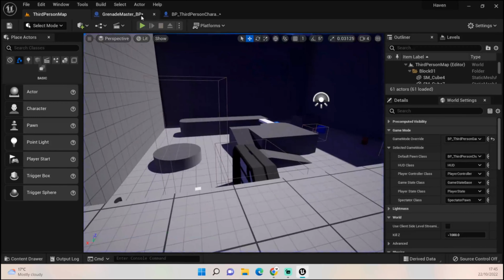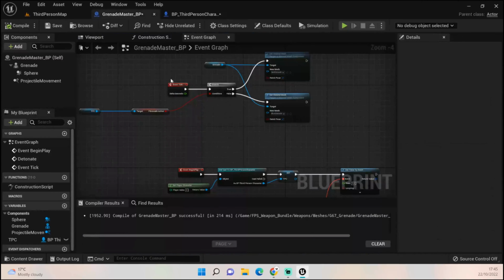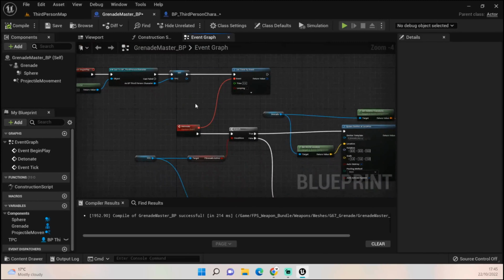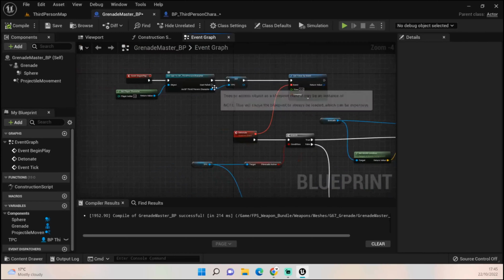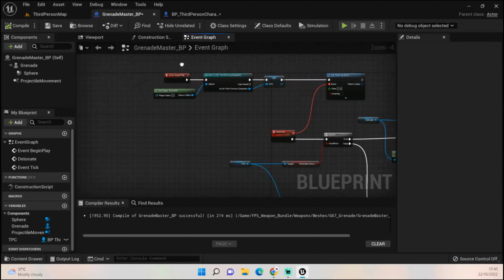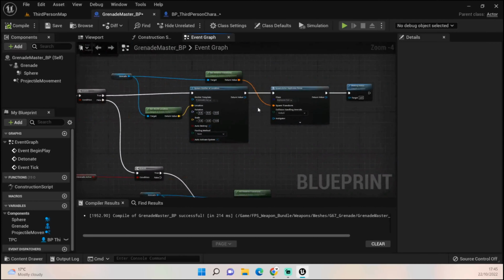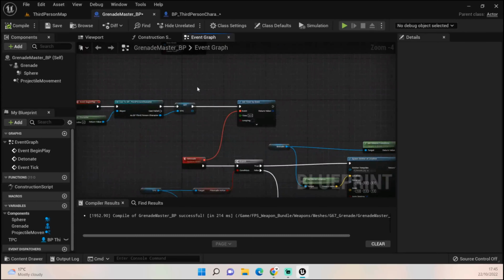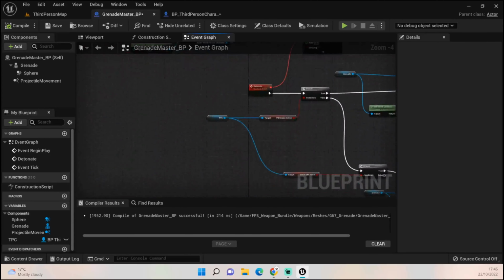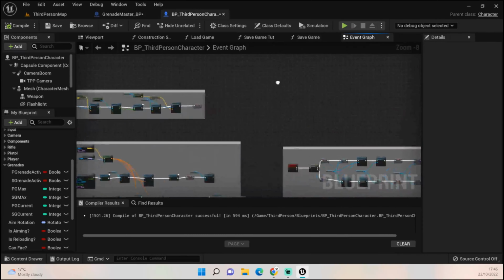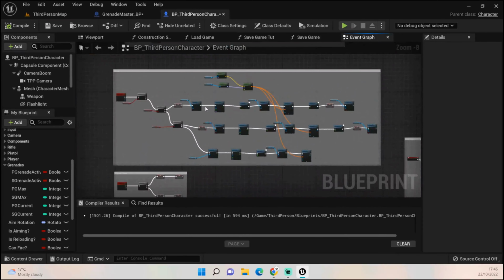So what we want to do then, to stop that happening, we want a new variable that is grenade thrown, for example, so that when it's spawned, we set the new variable to true, and after it's destroyed, we reset that same variable to false. Okay, so that way we can't change the grenade after we've thrown it.